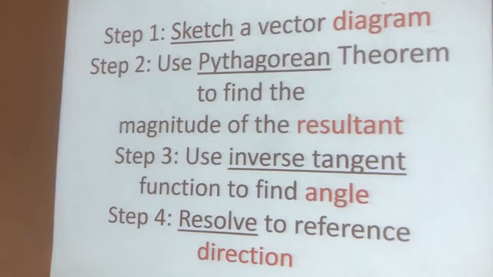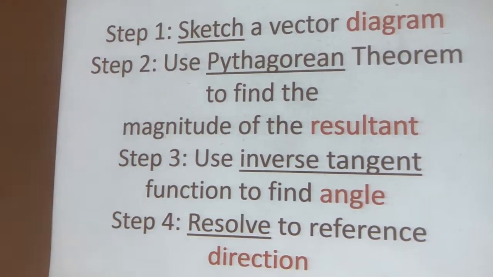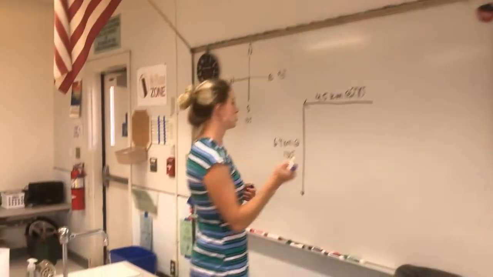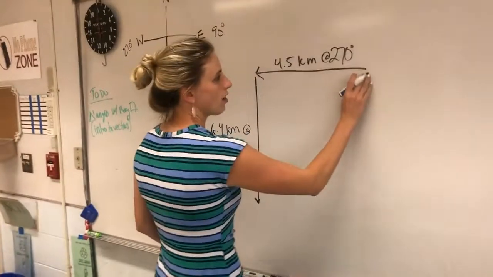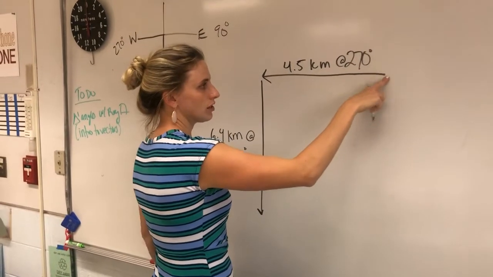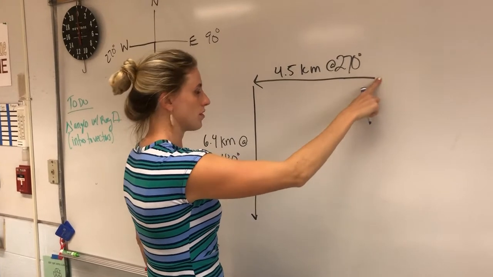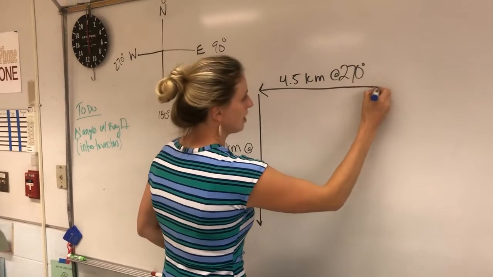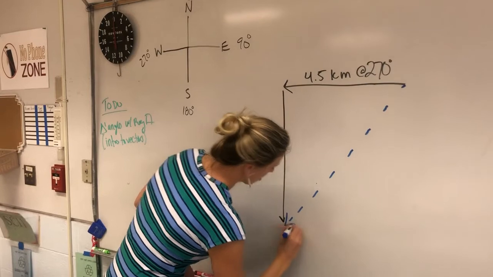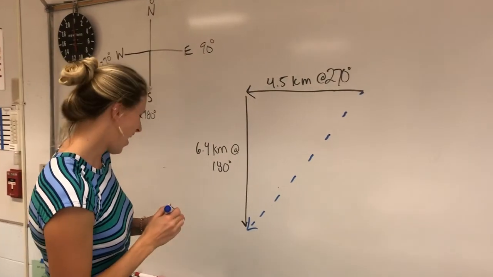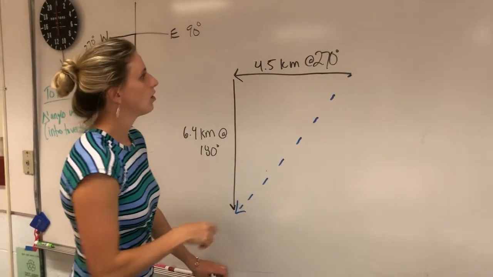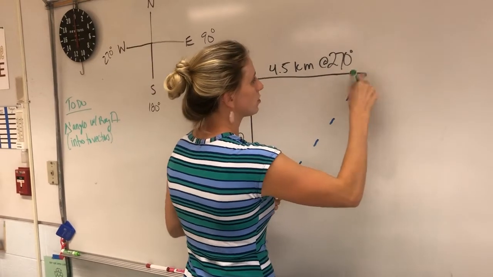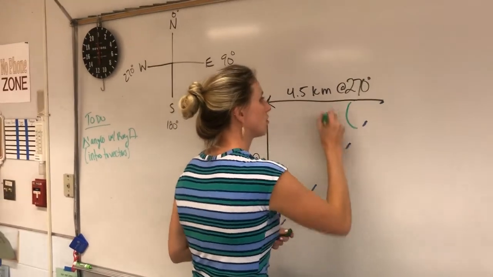We have to use Pythagorean theorem to find the magnitude of the resultant. Now, for our resultant, we're going to draw it from the tail of the first to the head of the last. Boom. There it is. Where's our angle? It's a good question. Where'd you start? We started here, so our angle must be here.